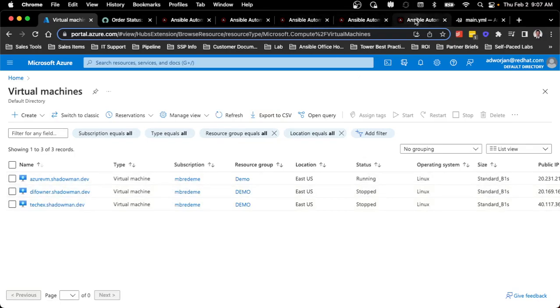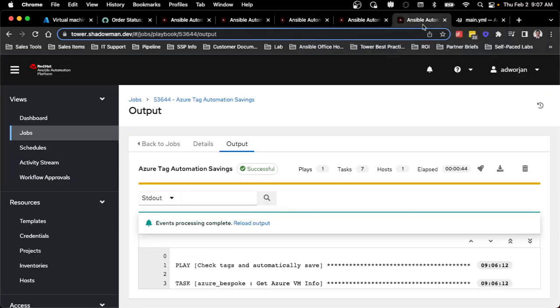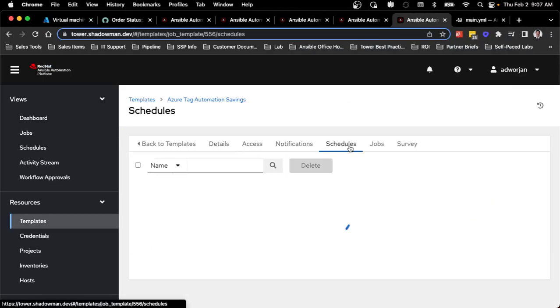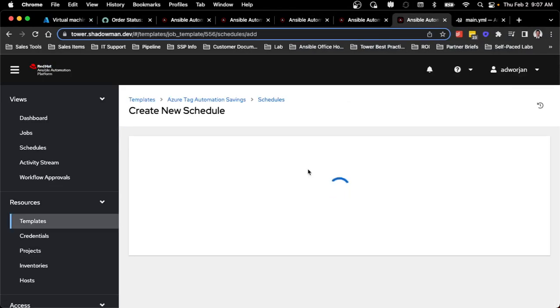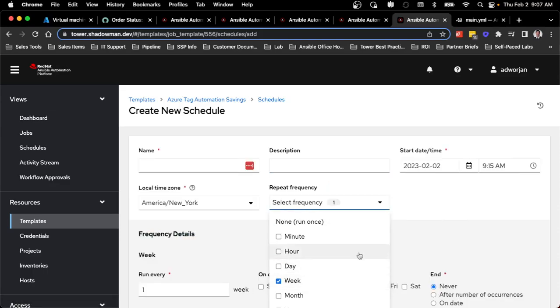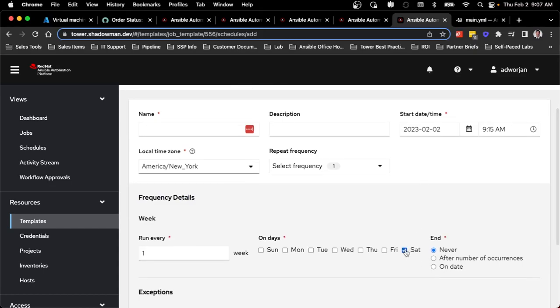And I can set this because Ansible can leverage schedules. I can update this particular job template and have it run every single week to automatically apply those savings, so I don't have to worry about manually doing this every so often. I can leverage that schedule capability to run this maybe weekly on Saturday to clean out any old VMs. Same thing in terms of maybe virtual machines are only allowed to live for 30, 60, 90 days. I can build that process in.